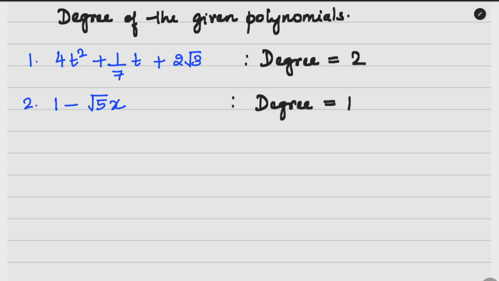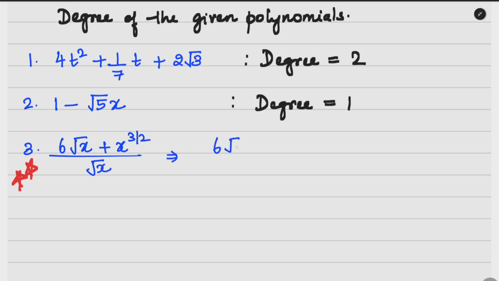Right? Now one other very important question is 6 root x plus x to the power 3 by 2 by root x. Now this is very important. I am going to mark it as an important question. Why? Because this question might not look like a polynomial at first sight, because here you have x to the power 1 by 2, x to the power 1 by 2, x to the power 3 by 2. So you might say, no, this is not even a polynomial. Then how would I find the degree? But then in such cases, what you have to do is you have to solve it. Okay, so let us go ahead and solve this question.